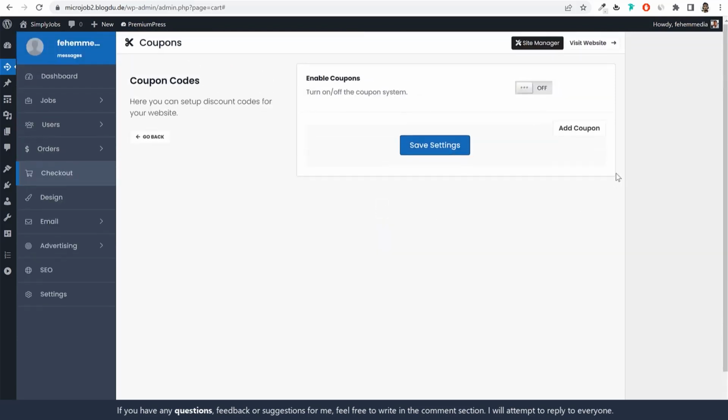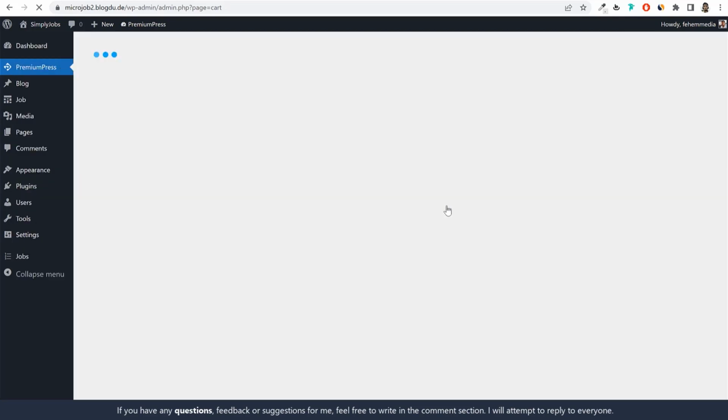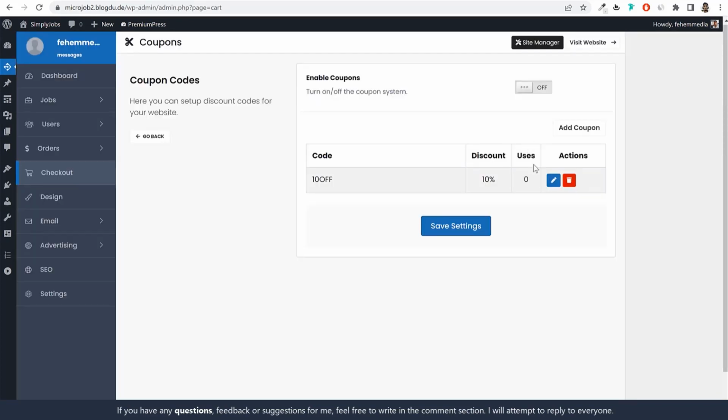If you want to create a coupon, this is important because if you want to promote your website, you can distribute these coupons so people can come and get some discount on your website. So coupons could be useful. First make sure it is on. Now click on add coupon. Maybe the coupon code is 10 off. Okay, this is the coupon code. Once any person adds this coupon code, they will get 10% discount. So under discount percentage, type in 10. Okay, so this is how easily you can create a coupon code.